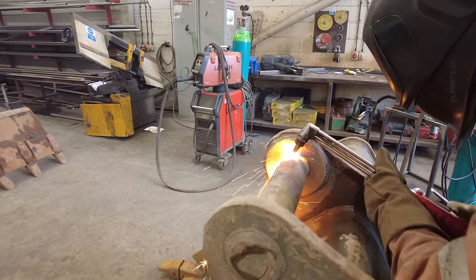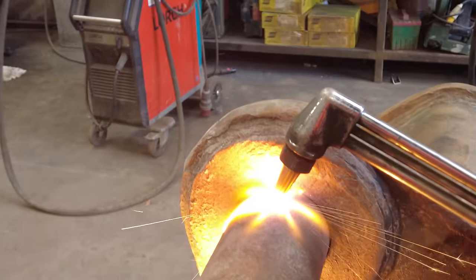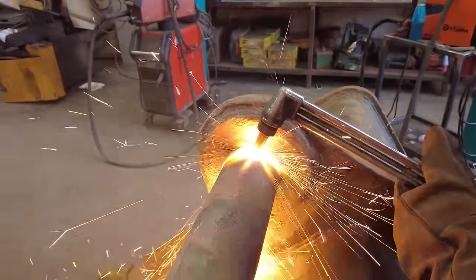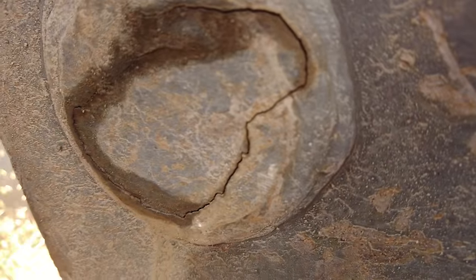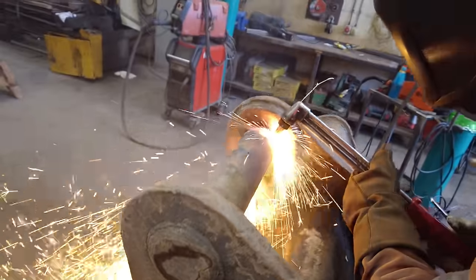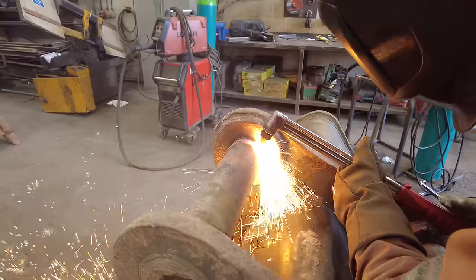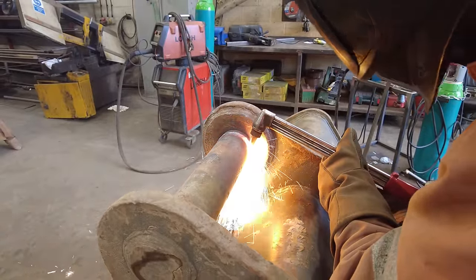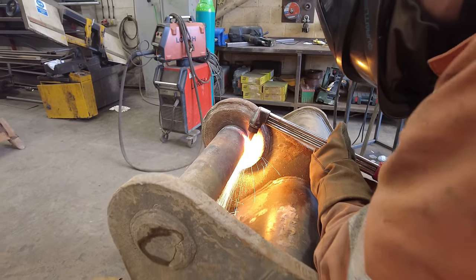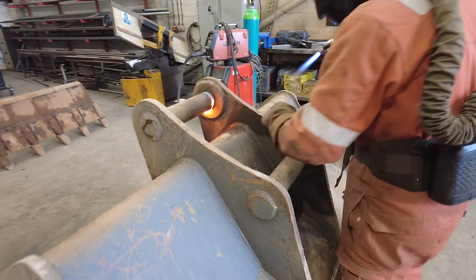So Callum's just starting on this bucket now. We'll start by cutting through the pin. I'll be replacing it anyway because we don't know how far down that crack goes. There's one at both sides. Put as close to the edge as you can and then blow through the side if needs be to get the end of the pin out. Now I have no bar in stock, so I'm just going to go and pick some bar up and then I'll order a couple of them just to get this bucket out of the way for today.